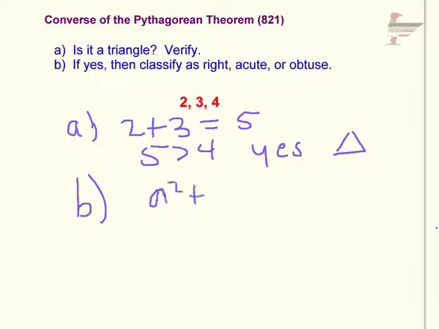We're going to take the Pythagorean Theorem, which everybody knows is a squared plus b squared equals c squared. And we're going to do the converse, which means we're going to flip it around. So we're going to look at c squared and compare it to a squared and b squared.